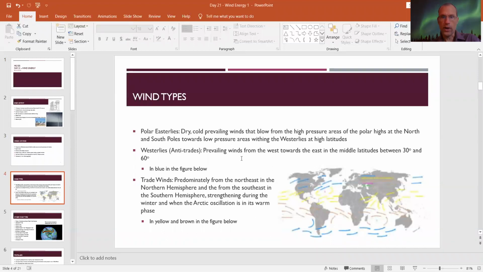And these guys generally go to the west, so from east to west. So you see it in this figure here, blowing across the northern hemisphere east to west. Southern hemisphere, same thing, east to west. So those are the westerly winds or anti-trade winds. And the trade winds are the opposite direction, so generally going towards the west. And then in the northern hemisphere it comes from the northeast, so not only straight to the east, but also a bit down to the south. Opposite in the southern hemisphere, coming up a bit, as well as going east.